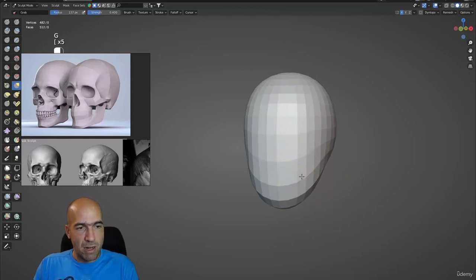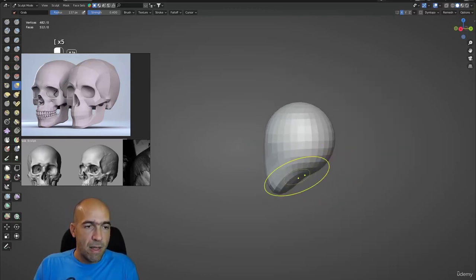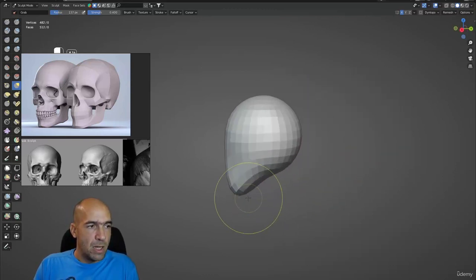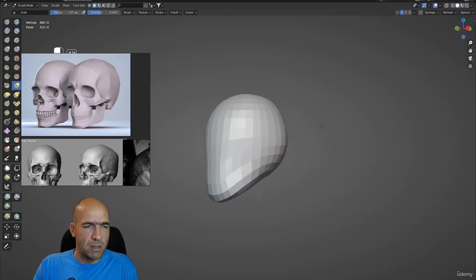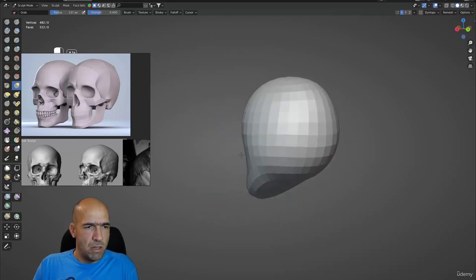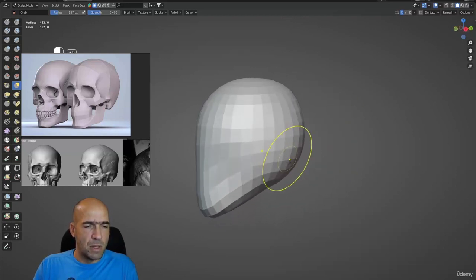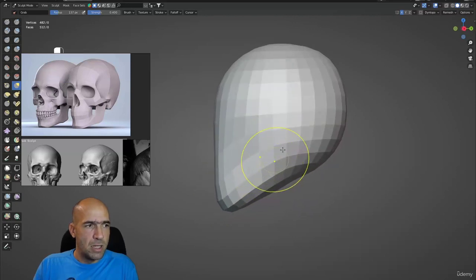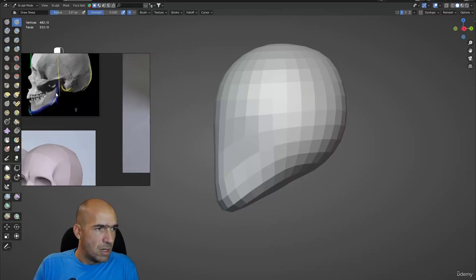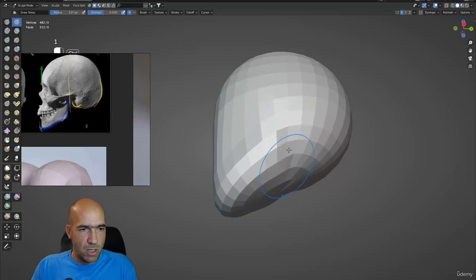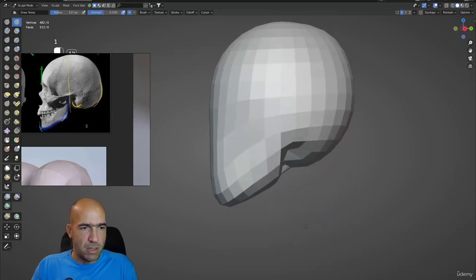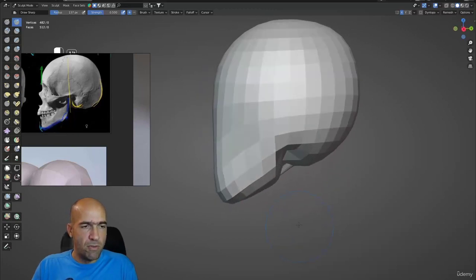So for the skull, what is characteristic for the skull is, let me show you now. It will be mostly like a helmet shape, of course, like a motorcycle helmet. And you see, it's almost exactly like a motorcycle helmet. And what we want to do now is make this cut here where the jaw will be. See, this particular cutting here we want to make. So I will just cut it like this. And you see, overall, we have a nice thing.